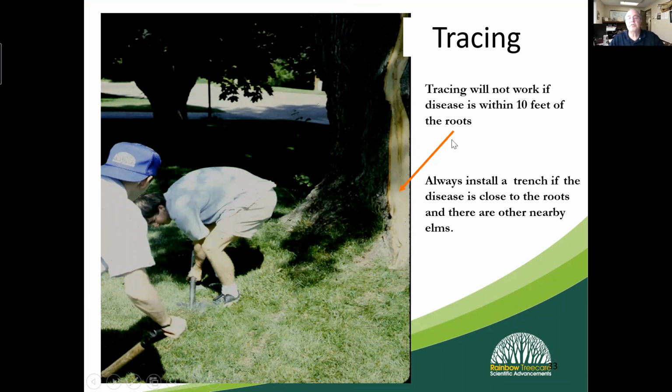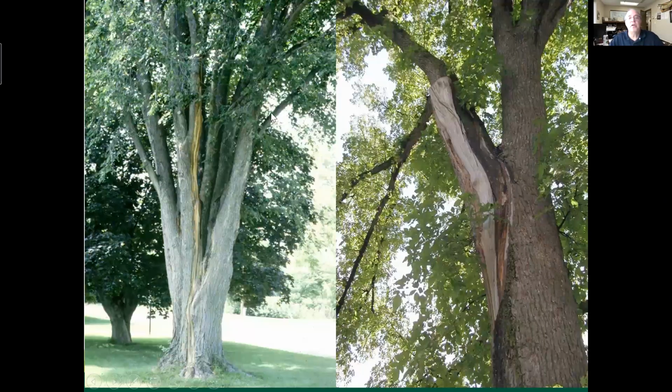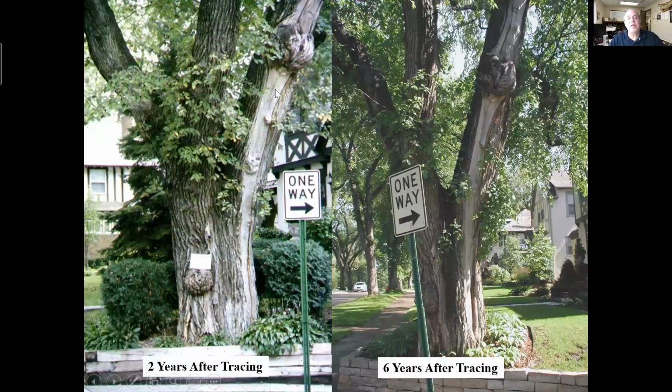Here's some examples. Again, there's that same tree. Here's one, you can see the fungus, see the burl up there? Look at the fungus, it came down into the burl and actually shot back up pretty wide, and then it popped out the other side. We were able to save this tree for quite a while. You can see even they re-landscaped it. But it really does work. Here's that other tree. You can see it's starting to heal or seal itself up and wall off the old wound.